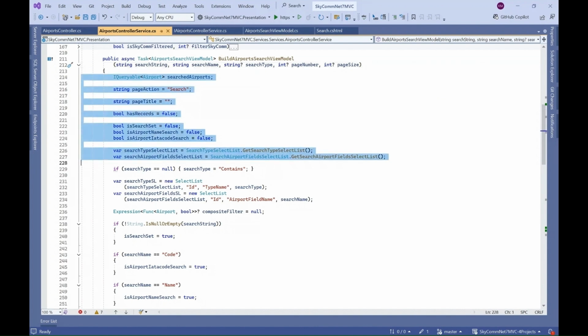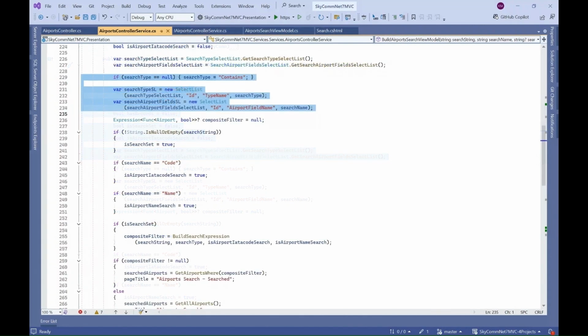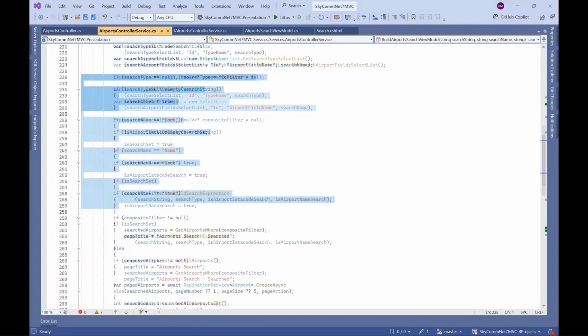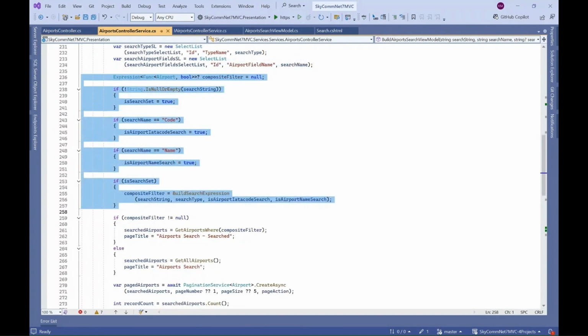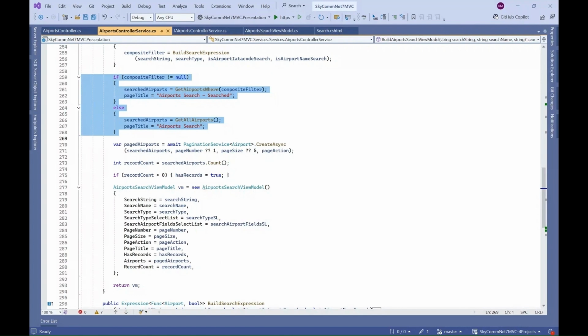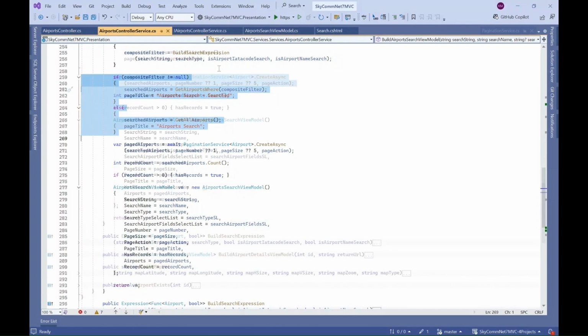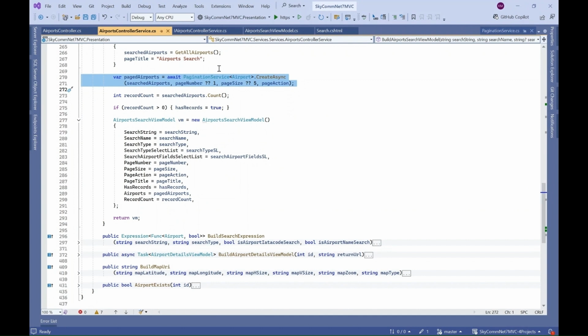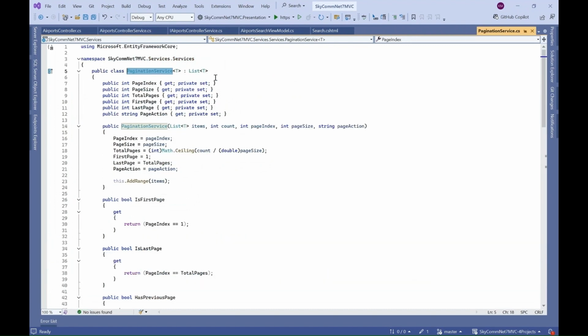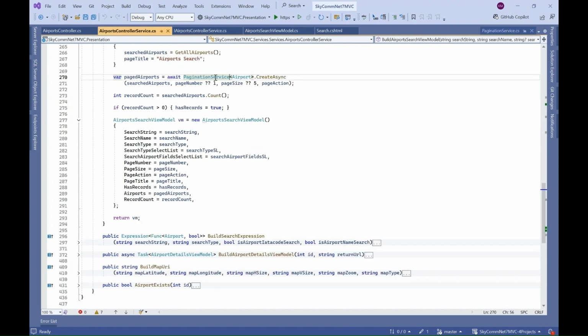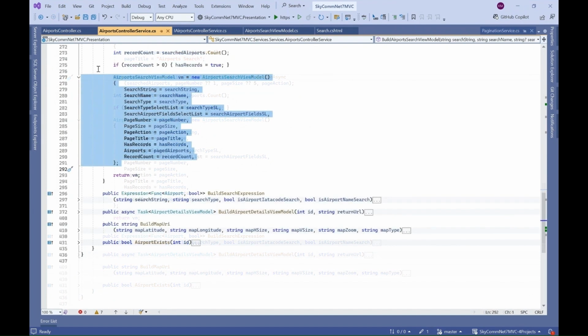This method initializes local variables, populates drop-down lists, builds a search expression based on input parameters, calls the airport service in the services layer for the appropriate data set, calls a pagination service to create a paged data set, then creates a view model.